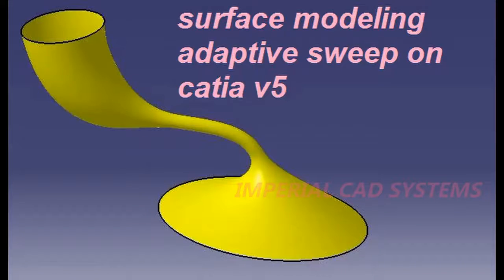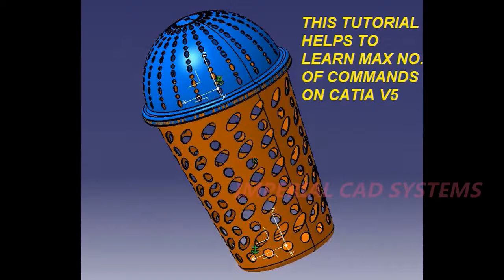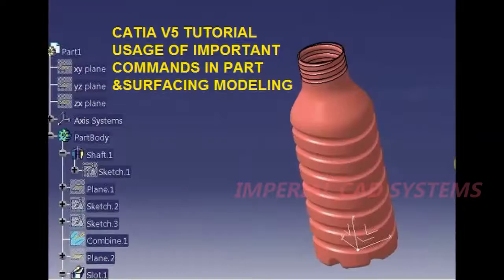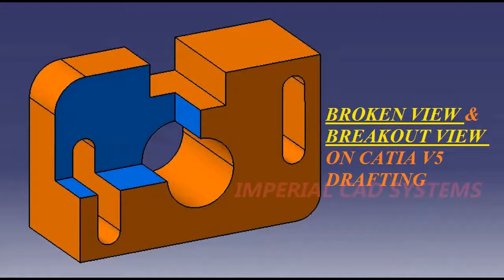Hi friends, in this video I would like to give a brief description on CATIA V5 software. CATIA V5 is one of the CAD tools with which you can generate 3D shapes, 3D modeling. Typical or complicated shapes can also be generated by using this CATIA V5 tool. CATIA abbreviation is computer-aided three-dimensional interactive application.